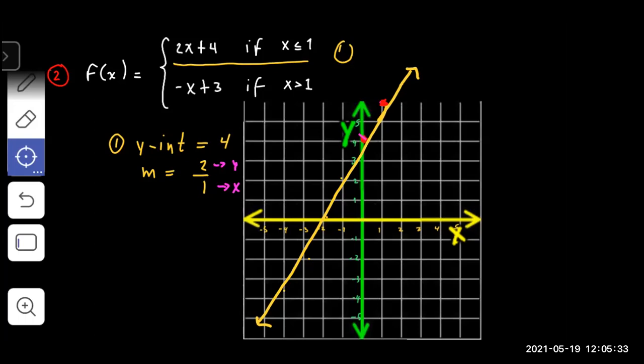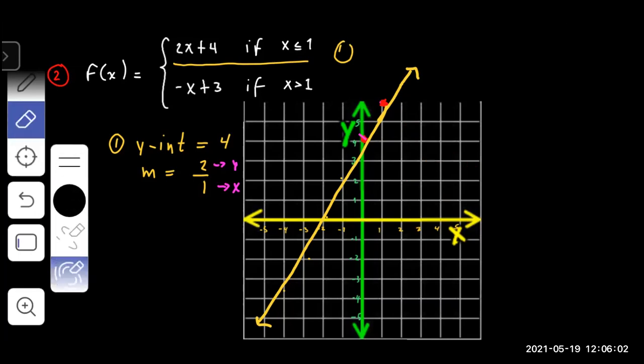Now let's look at the condition. What is the condition for this yellow graph? x less than or equal to 1. Look, x is 1, guys. That's the condition. At this point, this is x equals 1. So, less than, guys, is it to the left or to the right? What values are less than 1? To the left. Guys, if you're taking x less than 1 and you're taking this side, this is wrong because you're not permitted to have those values.